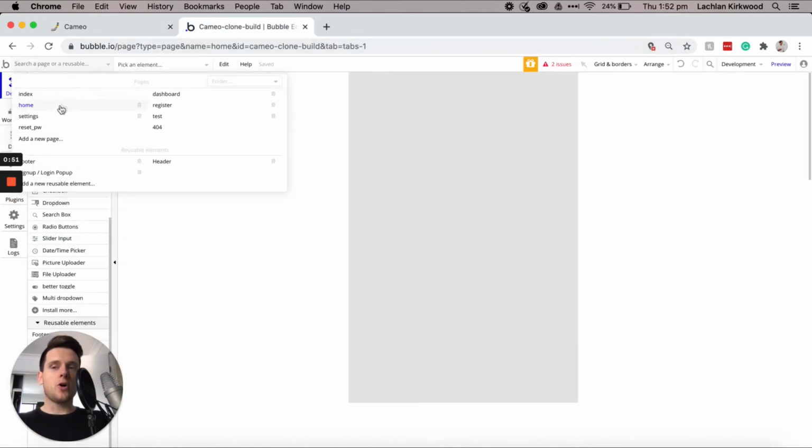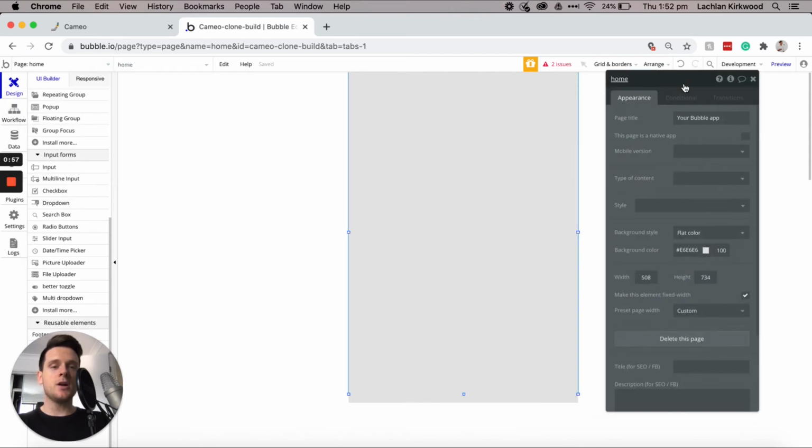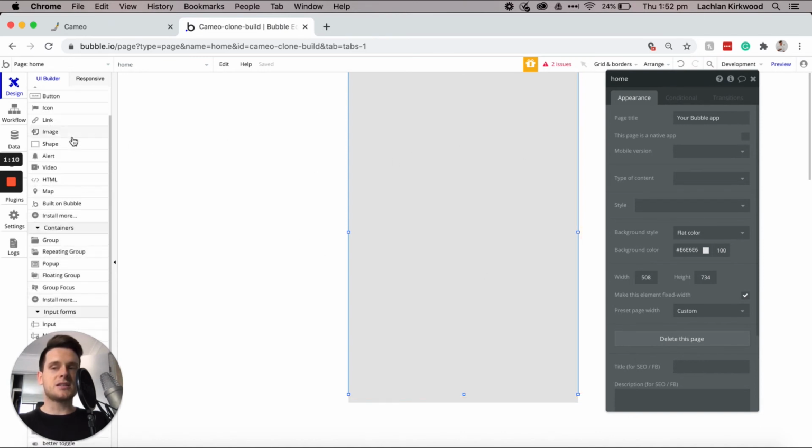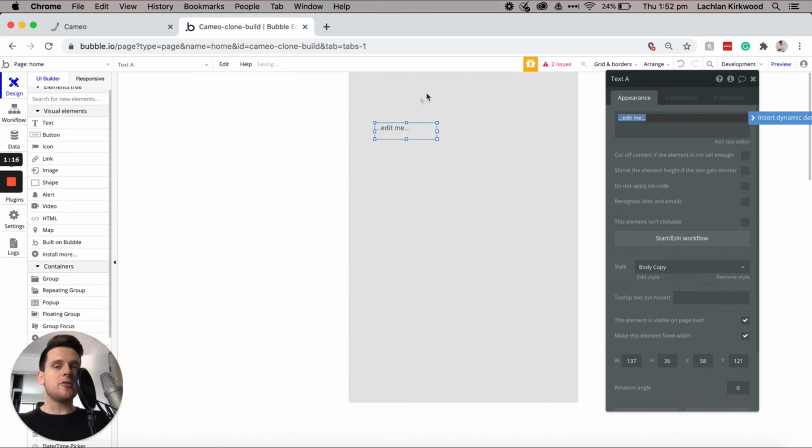Now I'll be going to our homepage that we previously created, and as you can remember, our page is simply just blank at the moment. I've just updated the background color and the size constraints of it. What I will go ahead and do is start again by always adding in a text element to be used as a heading, and I'm just going to leave a bit of space up here because later on throughout this series I will be explaining how we can build a search function to search for specific celebrities. But what we're going to do first is update this title to say featured celebrities, or even just featured, because I guess most users are already under the impression that they are searching for celebrities. So I'll update this to a H2 font again.